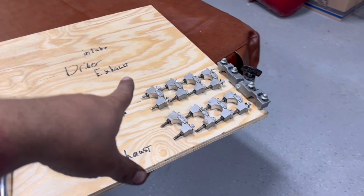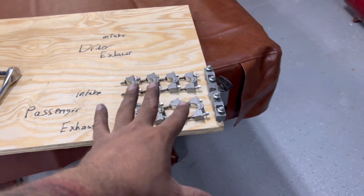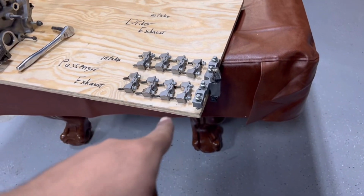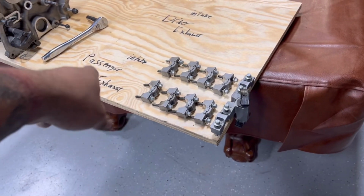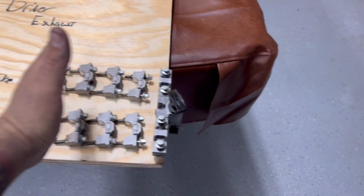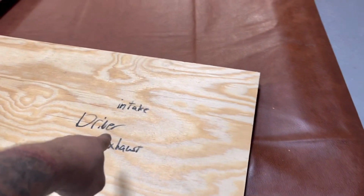I've already got the cam caps off. When you do this, make sure you keep these in order, how they went and the orientation of which they went, because they are specific. So you can see what I did is this is the passenger side head that I'm working on right now. This is the front, so it goes front all the way down through. Exhaust on this side, intake on this side, and whenever I do the driver, I'll do the exact same thing.